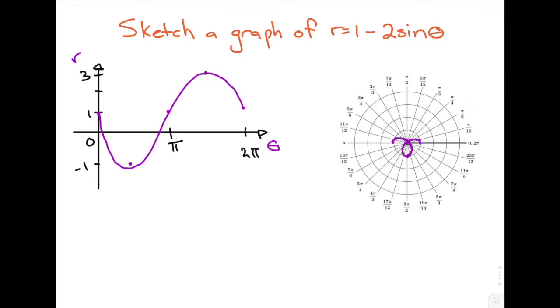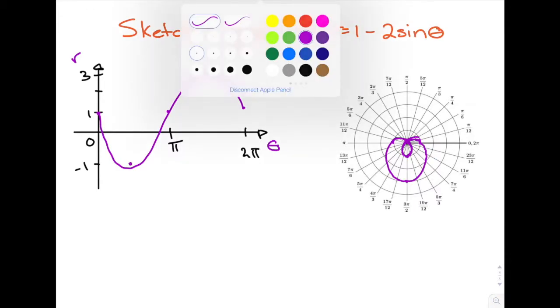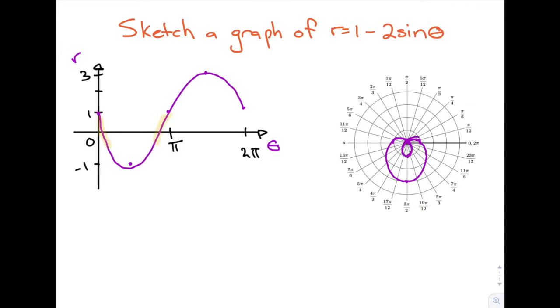Something like that. Interestingly, we get this little loop going on. As we leave theta equals pi, we start to increase. And then as we hit 3 pi over 2, we're at r equals 3. So from pi, we increase out to 3, and then come back around to 0. It's kind of cool that we have these graphs of trigonometric functions in rectangular coordinates that cross the axis. When we cross the axis here and here, we loop around through the origin in polar.